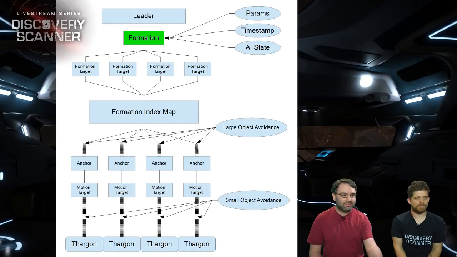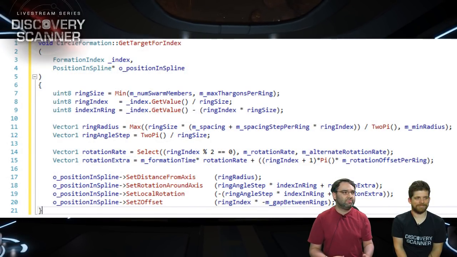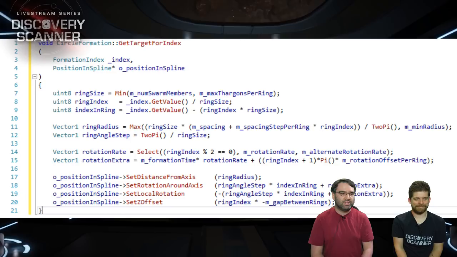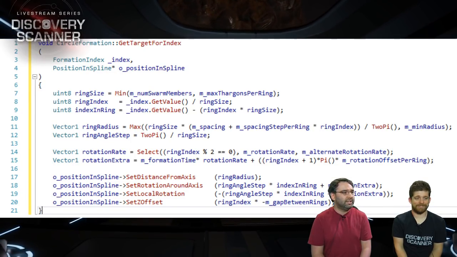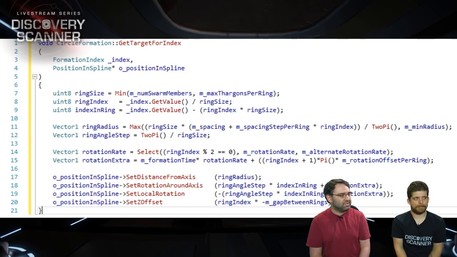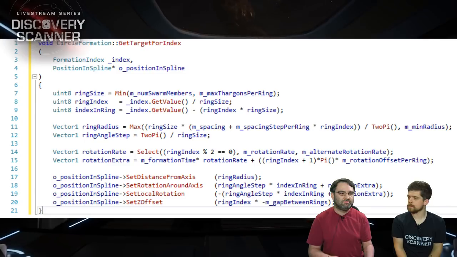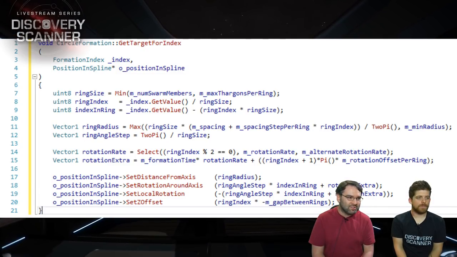For the programmers out there, a quick sample. This is most of the code for the simplest of the formations, which generates things aligned to circles, basically. You will have seen this in use in the new formation that the Basilisk is using, which looks like a kind of cone.